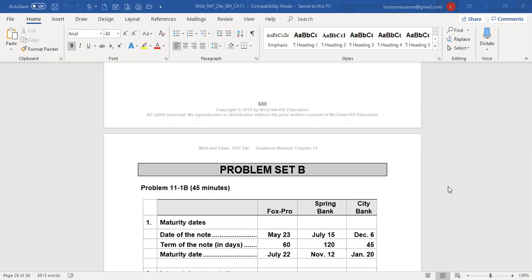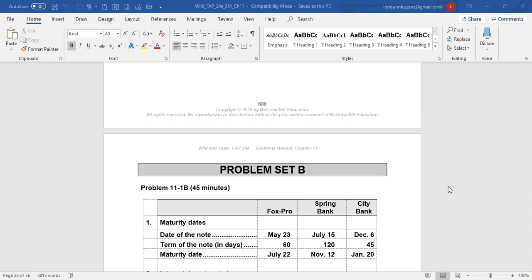And you would go about that for the July 15th loan, which is 120 days. So now you're going farther out. November 12th would be the due date. Again, July has 31 days. So from the 15th through the 31st, 16 days pass. I better get my calculator out for this one.